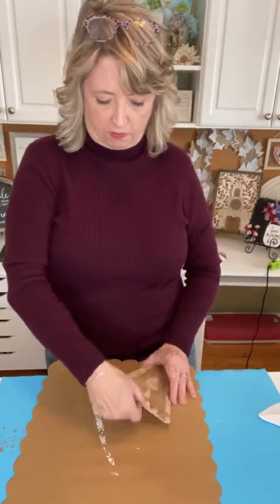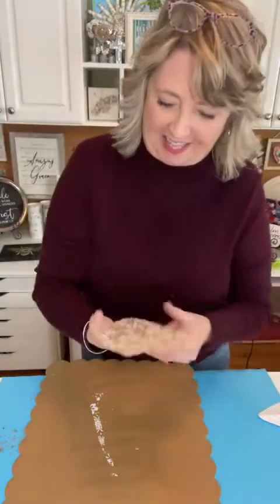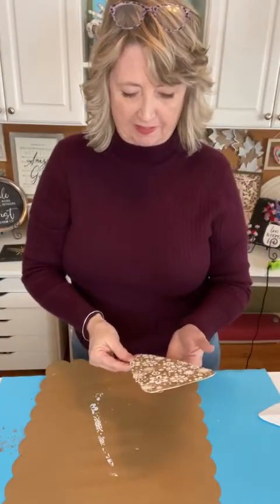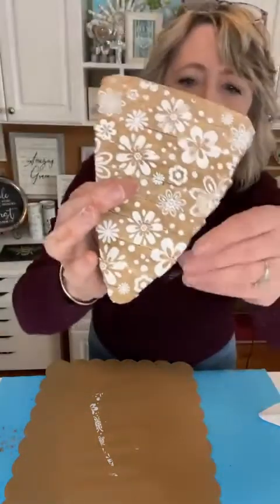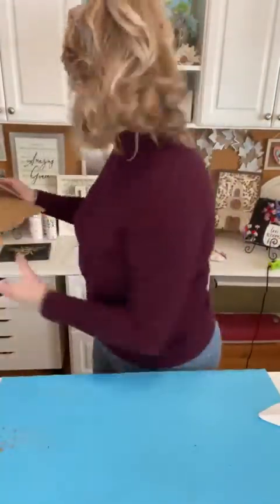Okay, here is our carrot. What do you think? Oh, it's so adorable. And it is funky looking. I mean, it's not perfectly straight or anything, but it is adorable.